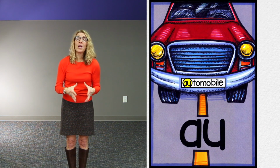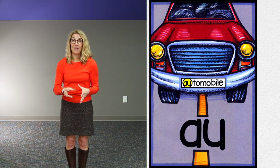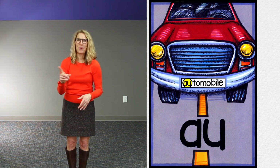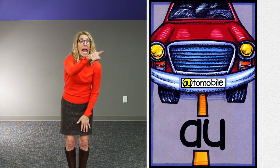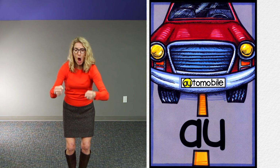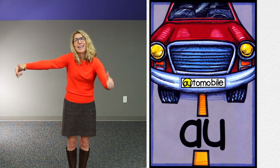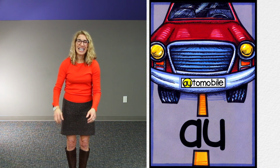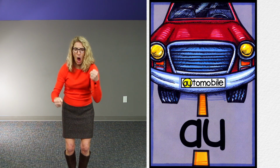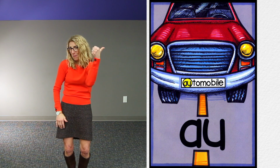For AU, we are going to invite two people on an automobile ride. Anytime we have the letter U, we usually point to somebody. So I would say, A-U-Aw, A-U-Aw, now drive your car. Aw, aw, aw, beep, beep, get out of my way. We do it again. A-U-Aw, A-U-Aw, aw, aw, aw, beep, beep, get out of my way.